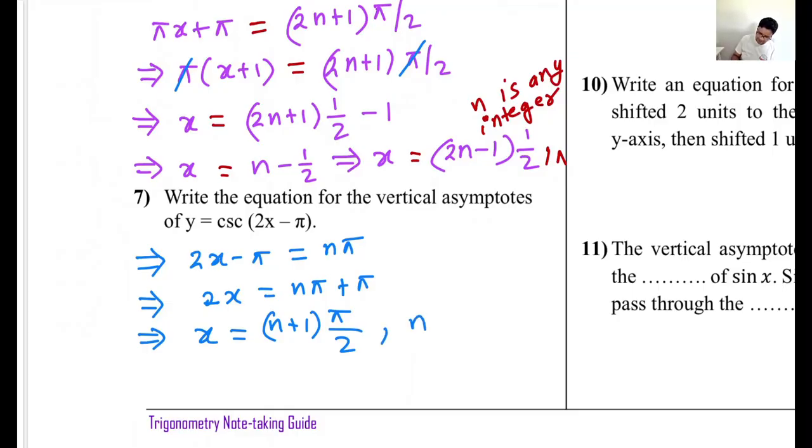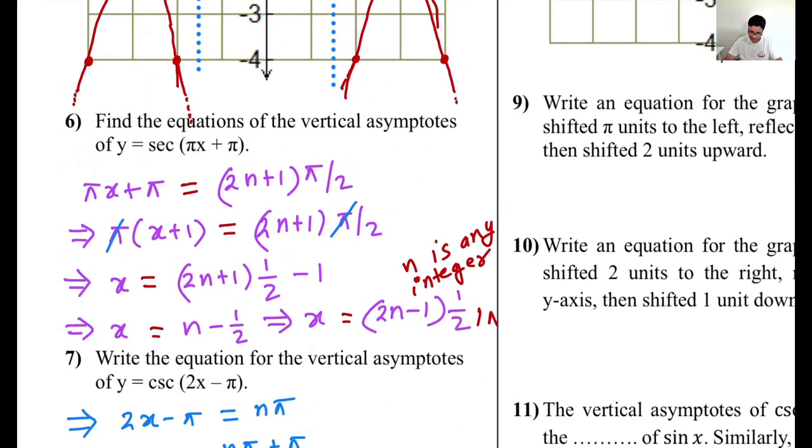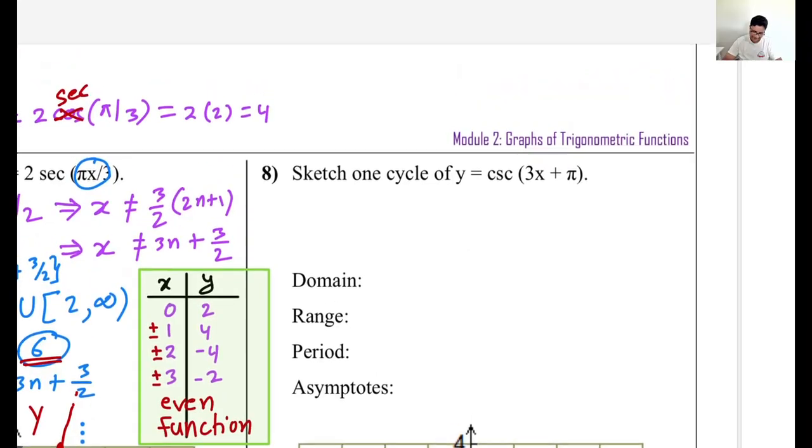You can leave it here as an answer, but in your mind, you know it doesn't matter. You could have just said n pi over 2. It matters if you are looking at a finite range, where the values of n will exactly tell you which pi over 2's you are including. But in the infinite case, (n plus 1) times pi over 2 or n times pi over 2 are the same. Think about that.